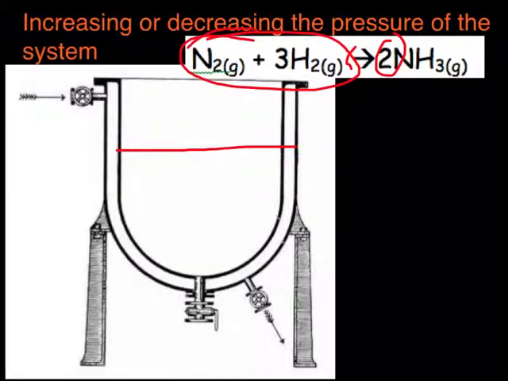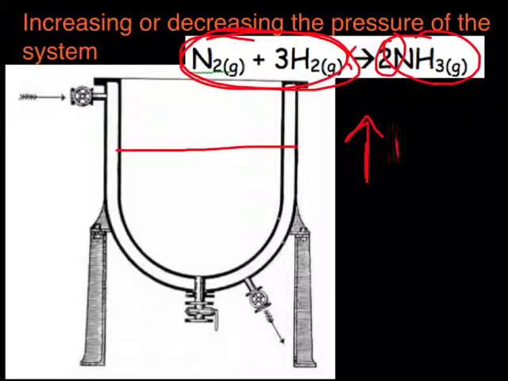Well, because there's 4 moles of gaseous reactant, they are now more likely to collide than they were before, and they're also more likely to collide than the 2 moles of product. Therefore, if I increase the pressure on a system at equilibrium, the reaction will shift to the side with the fewer number of moles of gas. In this particular case, it's going to shift towards the products.